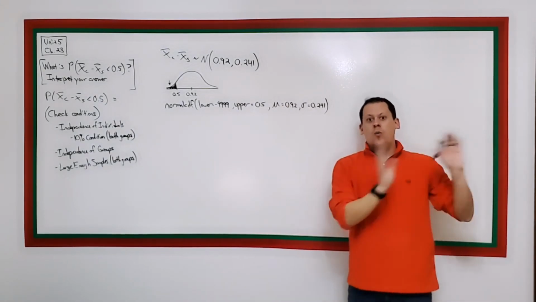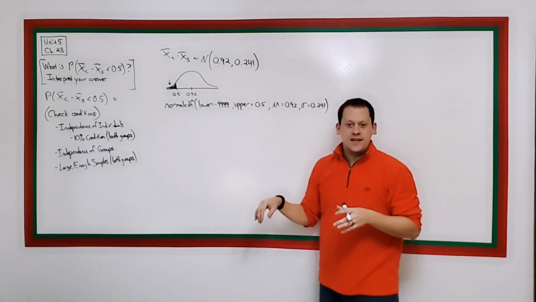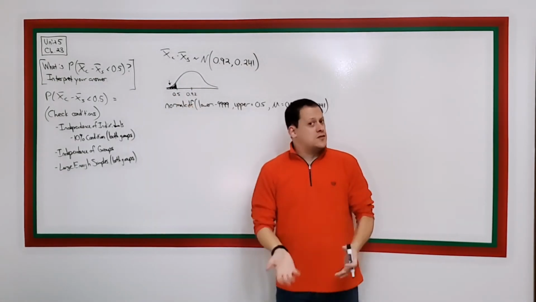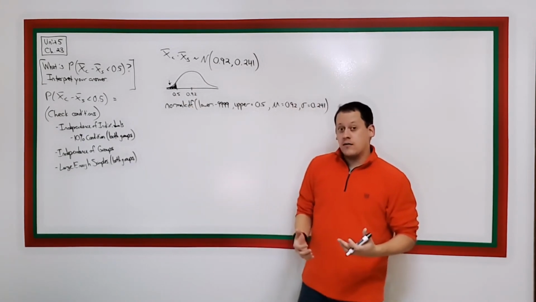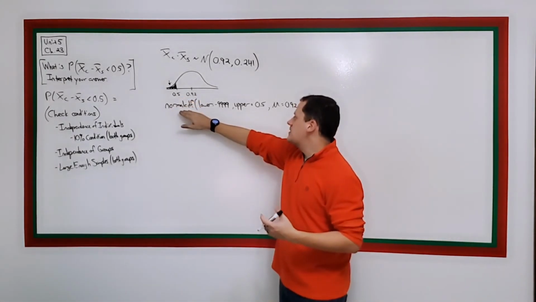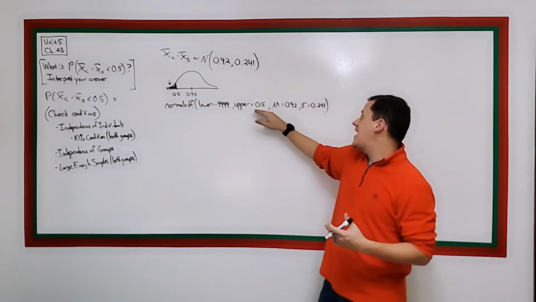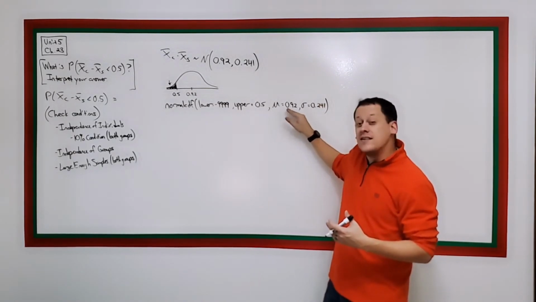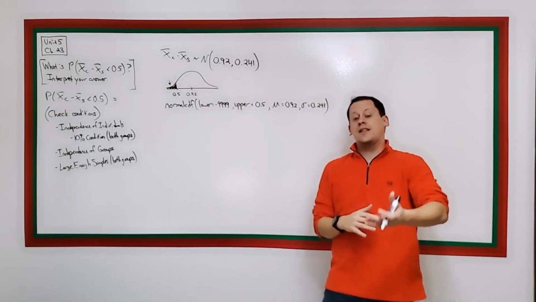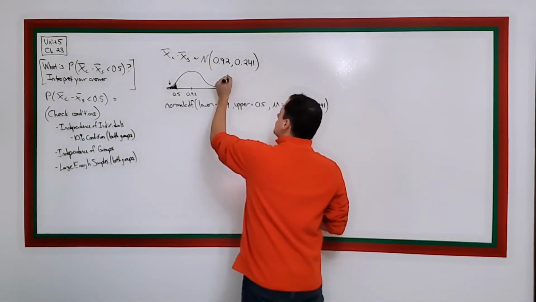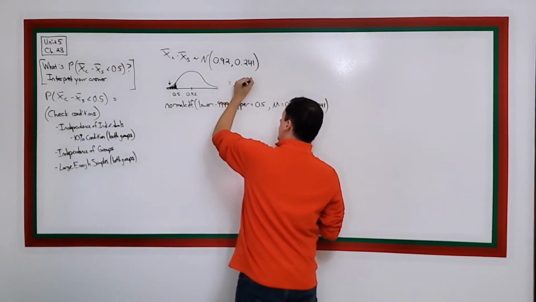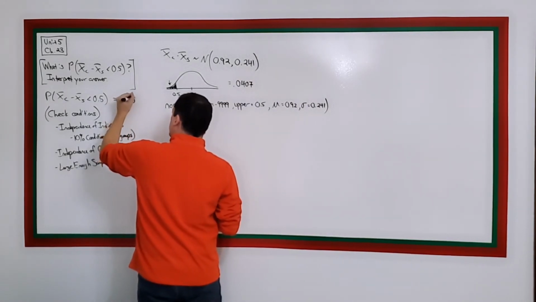You may remember from way earlier in the course when we first introduced normal CDF, we usually found the z-score for this value first. You can still do that. It's not necessary, right? You could find the z-score that 0.5 represents and then use normal CDF going from negative 9999 to that z-score with a mean of 0 and a standard deviation of 1. That would be equivalent to this. And you can check and make sure that that's the case. You would get the same answer. Turns out this is equal to 0.0407.